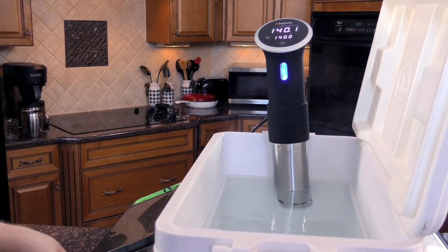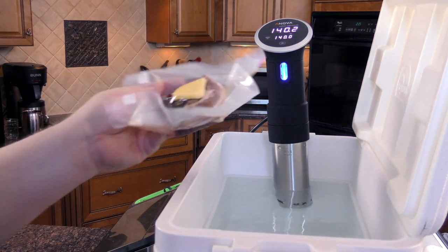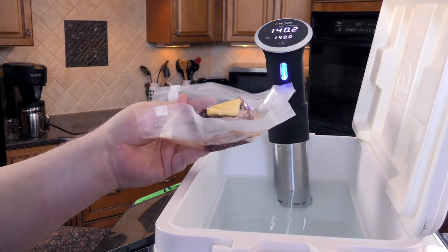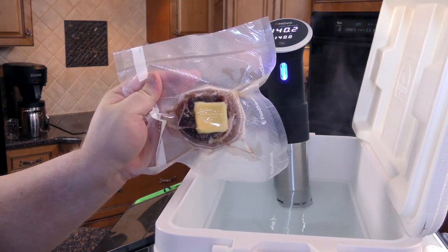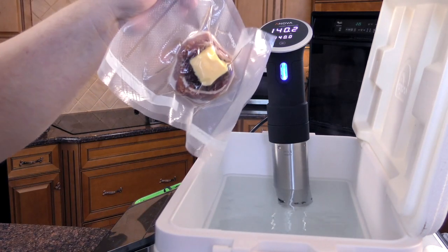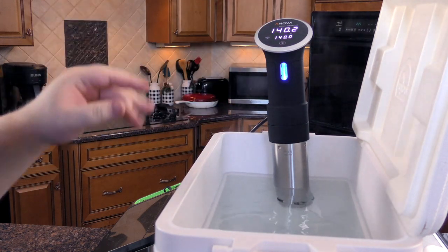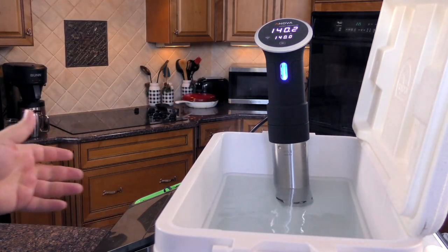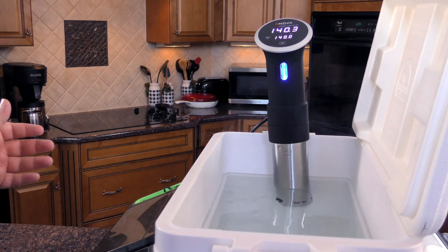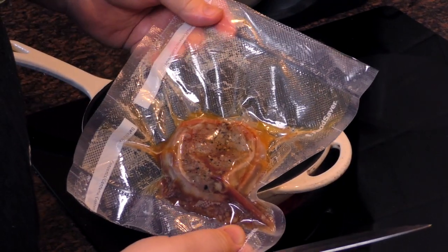But as you can see, we're at 140.1 degrees. It'll fluctuate within a point of a degree or two. So we got our steak wrapped in bacon with butter. And we'll let it take a bath for about 45 minutes. There's the other one. Doesn't matter which way it goes in, because in the water, every which way is up. See you in about 45.